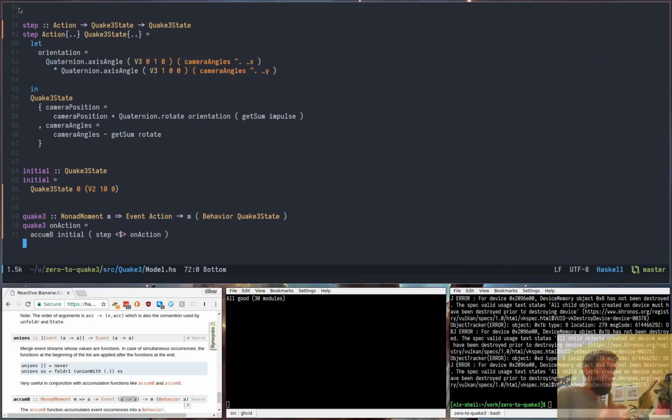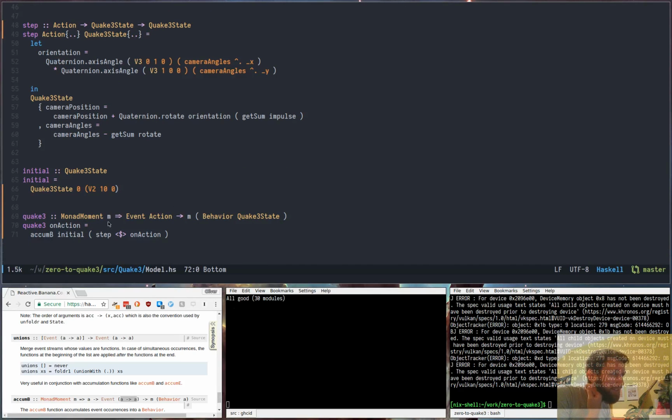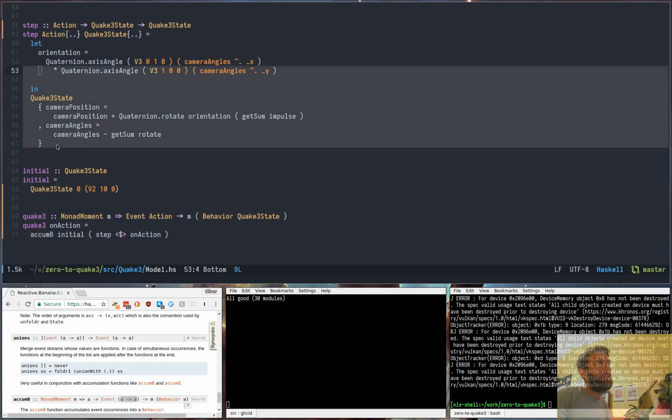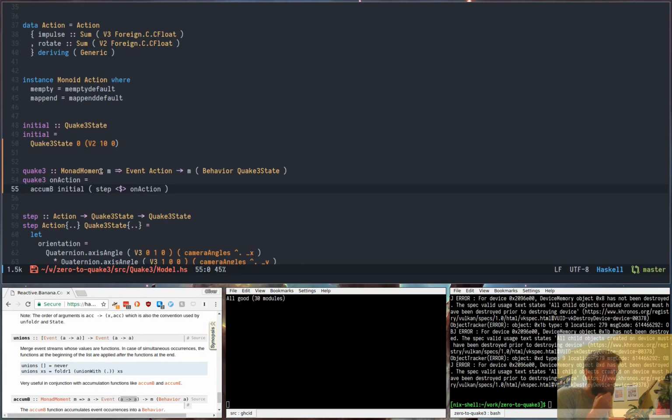But what we can start to do is refine what's happening in this model now. So what do we need to do? I guess one thing, we'll probably end up merging this step function into this. So let's anticipate that and just move it underneath. So we can think of a couple of things that we want to hold at points in time. Velocity would be one of them. So when W is down, your velocity is set, and when you release W, your velocity is released. So maybe we could just like holding.